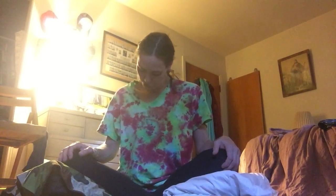Let the weight of your head just pull that stretch. Be careful, roll your shoulders up, back and down. All right. When you're ready to come out of that, just realign your spine. I do this with my art students all the time, my little pre-K through 5th graders. They love to roll their shoulders up, back, and down. It's part of the class now.